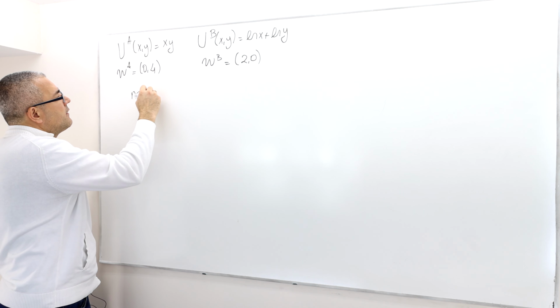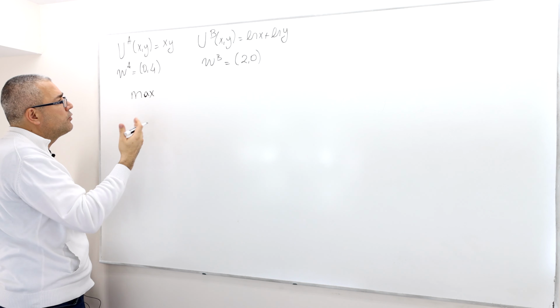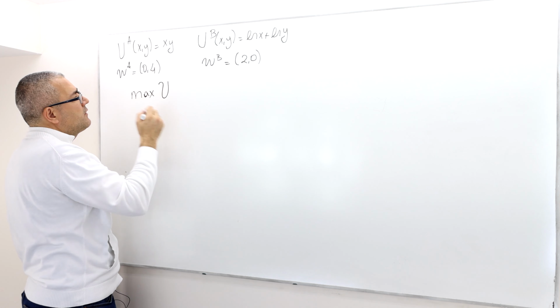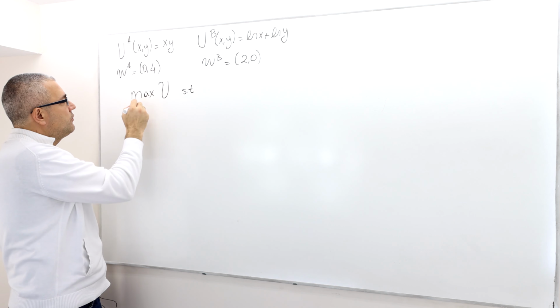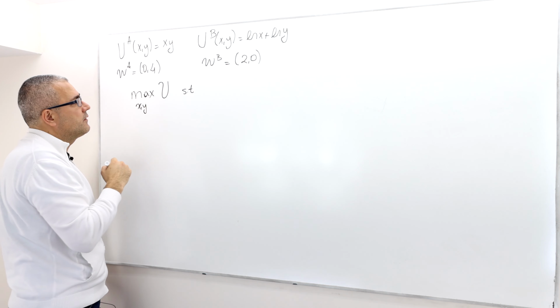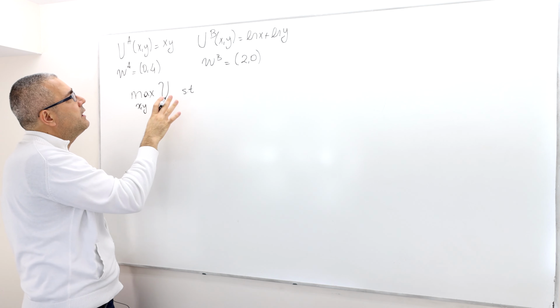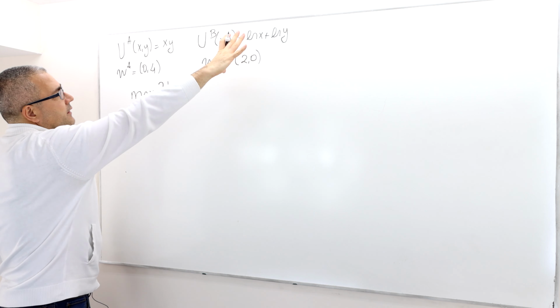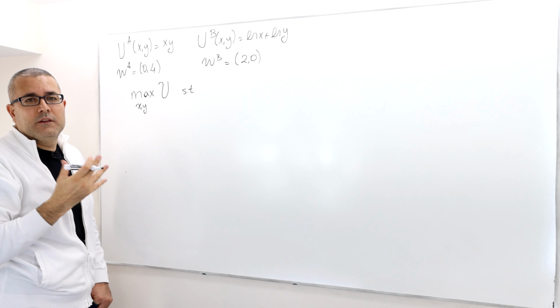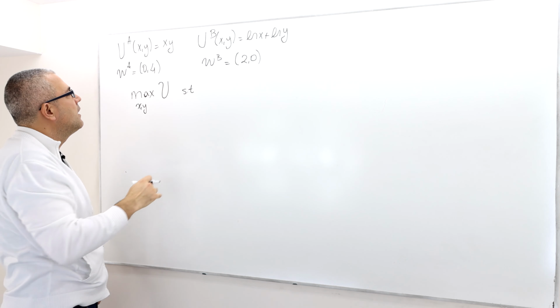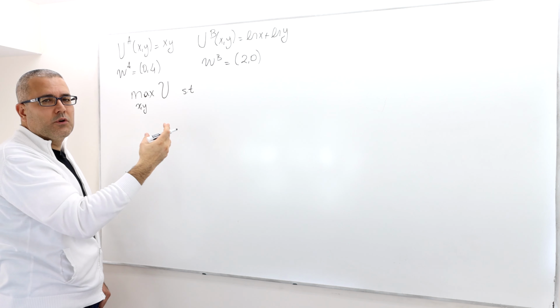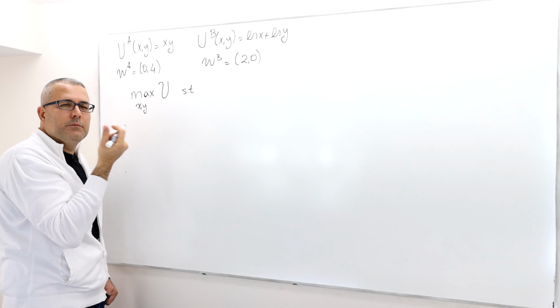Well, that means they're going to maximize utility subject to the budget constraint, maximizing utility by choosing X and Y, obviously. I'm not putting A or B here. By the way, this is how I summarize the question. These are two agents' utility functions and their endowments. I'm not going to put A and B here because I'm going to give a generic utility maximization problem and budget constraint. So what is the budget constraint?